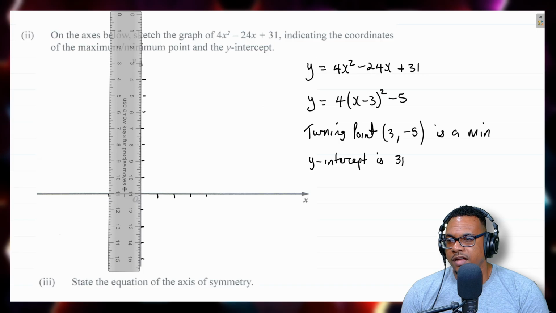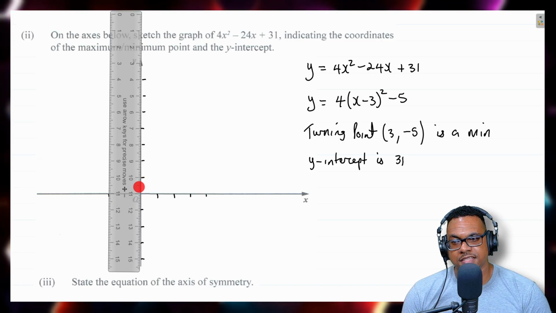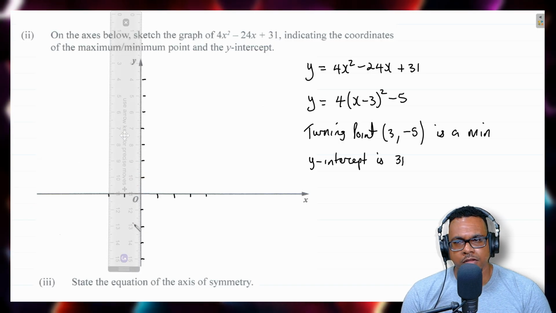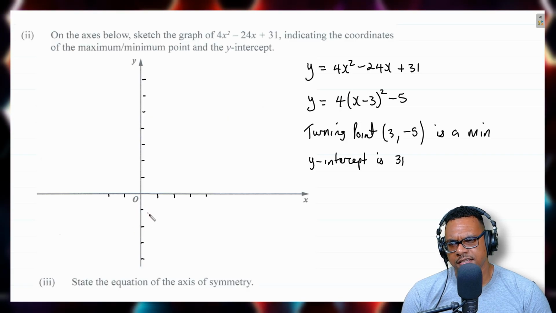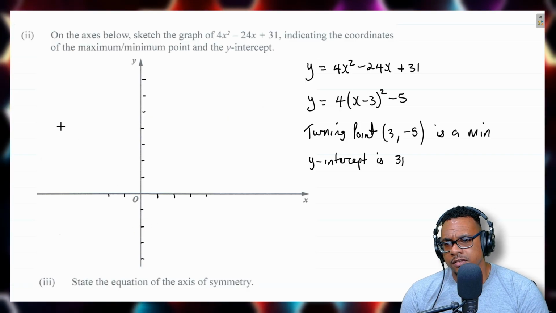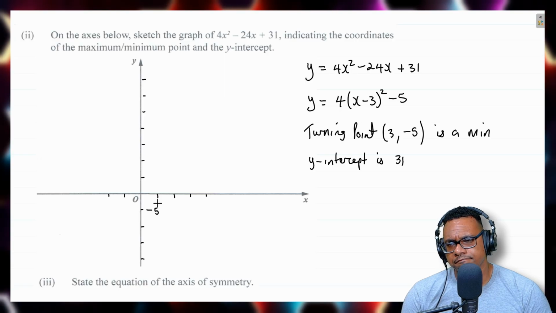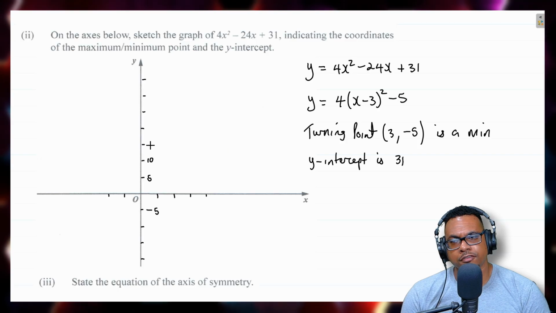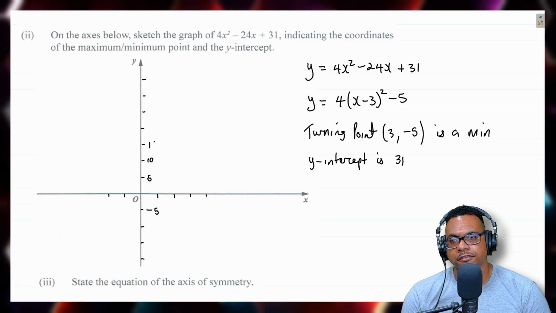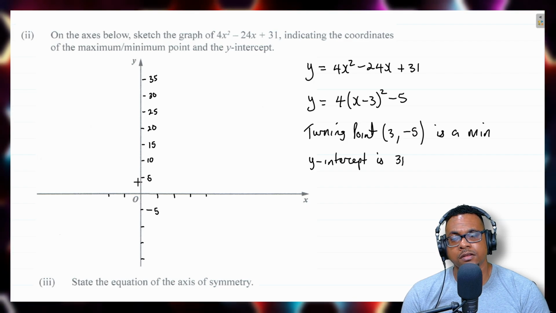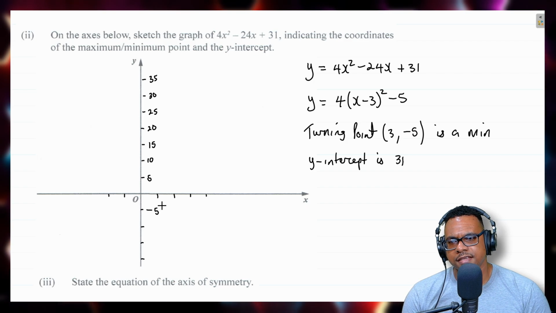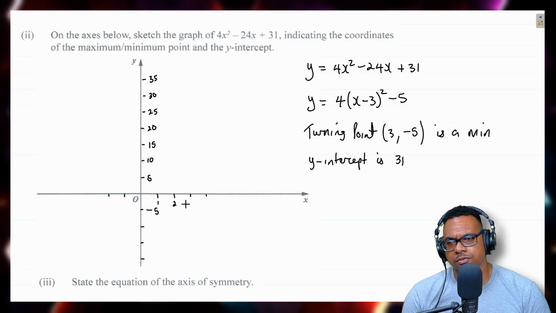All right, so I'm done with my ruler. As you can see, what I did was use 1 centimeter spacing. So for the y-axis, seeing that I only have 4 centimeters here, I'll just let every 1 centimeter be 5. So here will be negative 5. Here will be origin 0. Here will be positive 5, positive 10. Remember, I need 31, right? So 15, 20, 25, 30. And here will be 35. So that covers 31 for the y-intercept. And for the x-axis, I'll just count here as 1, 2, 3.